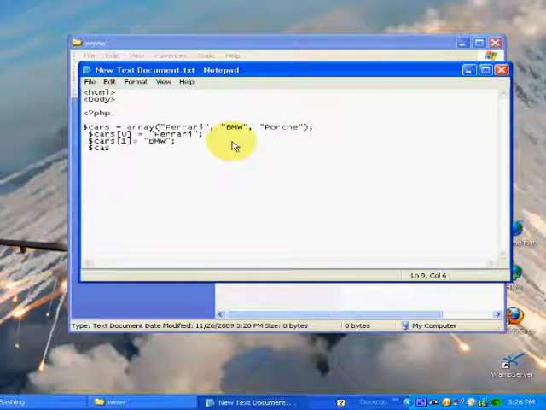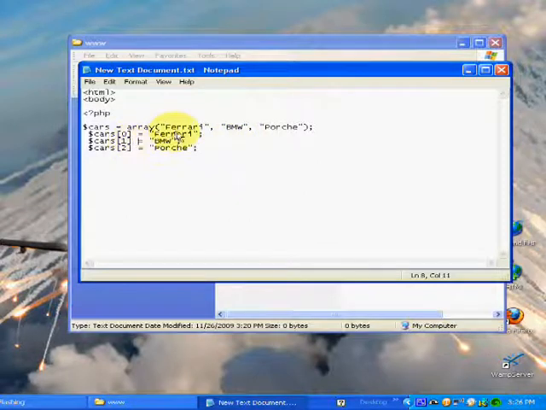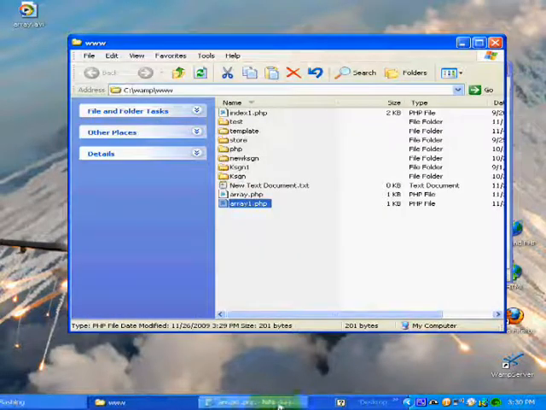And the third one, number 2, is Porsche. Okay, you can change it differently if you want. You can make Ferrari number 2 or switch it around, but I just chose to keep it normal.